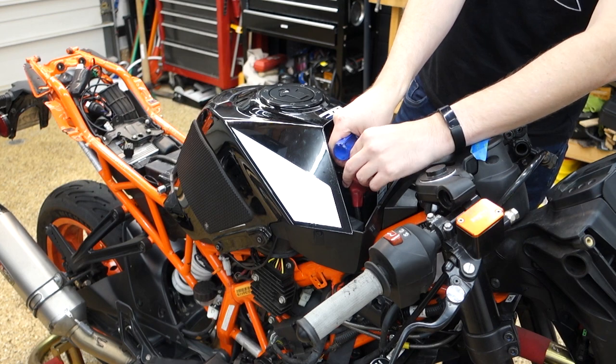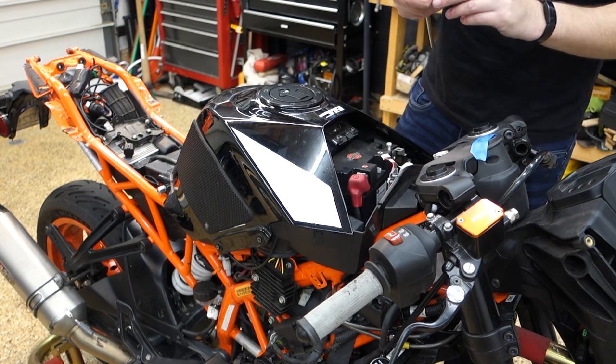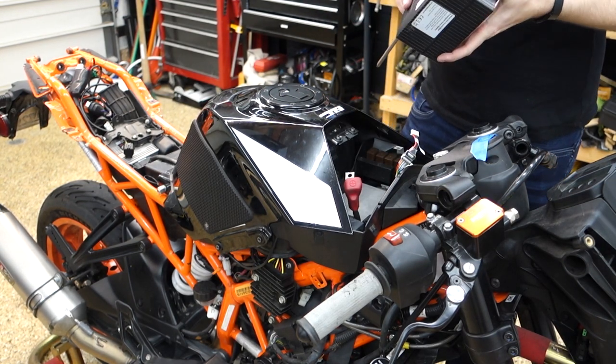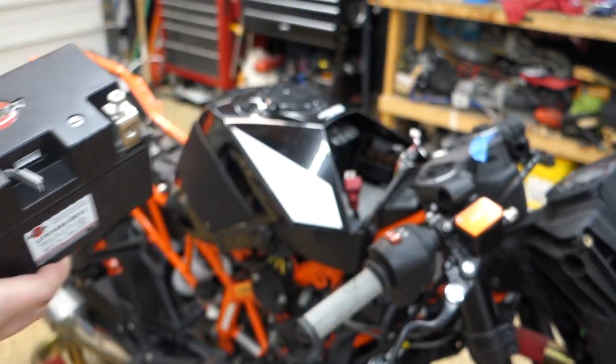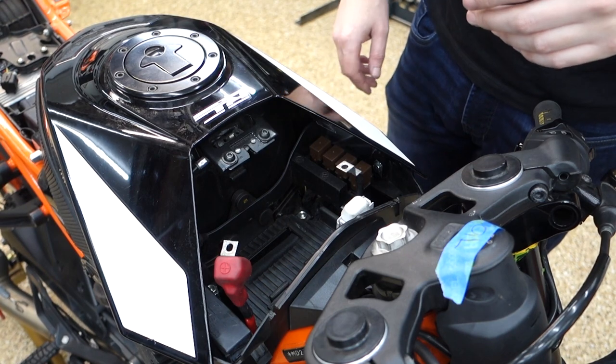Drop it. Don't drop the washer. Don't do it. Got it. Dude, this thing is light. I'd say this thing weighs like, I don't know, a pound? Pound and a half? Does it say on here? No. But it's light.